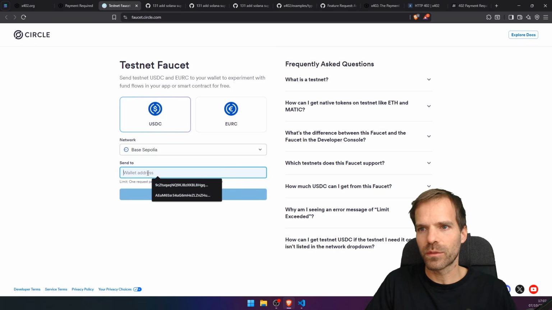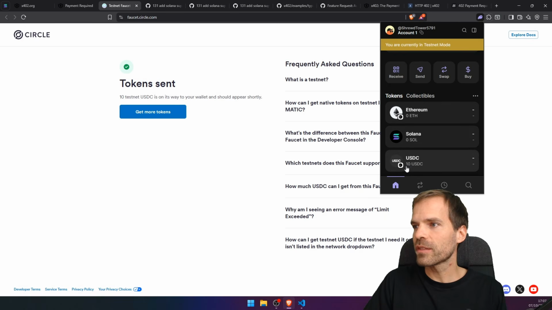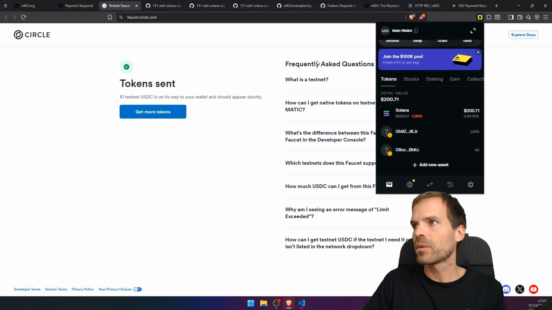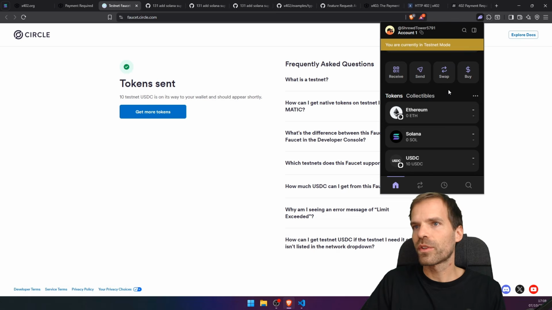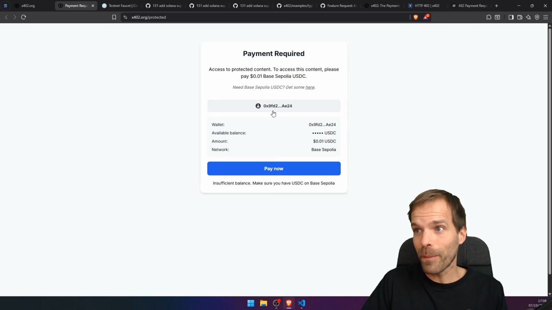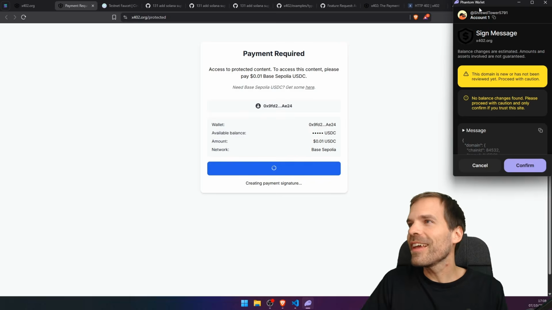Right. This hasn't worked so far. Oh, but this has worked. Look, for this wallet it seemed to work. Great. For Solana it didn't work. Wait, does it also work for Solana? Nope, for Solana it doesn't seem to work. But it does work for Base. Okay, good enough. So, if I had a Base wallet on testnet with some funds, there we go.